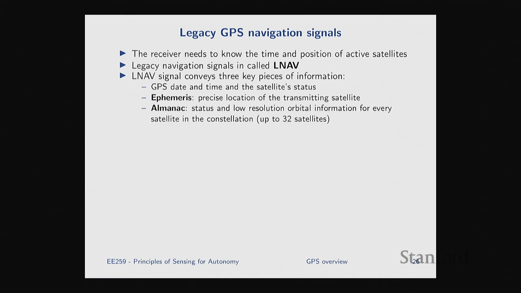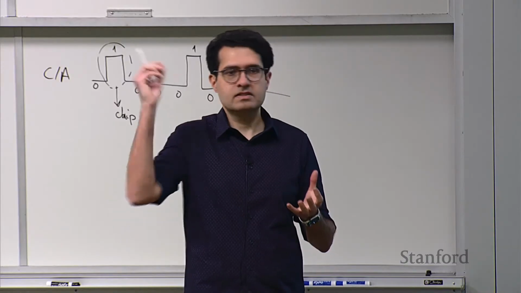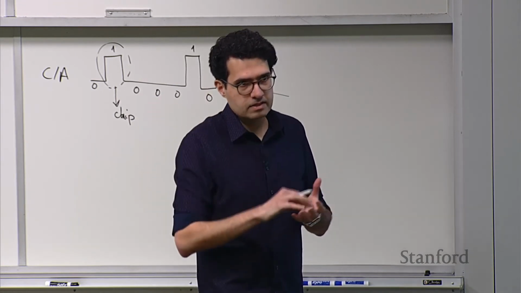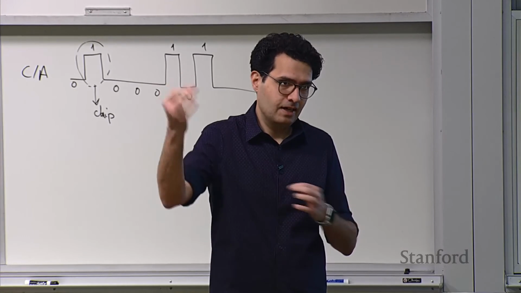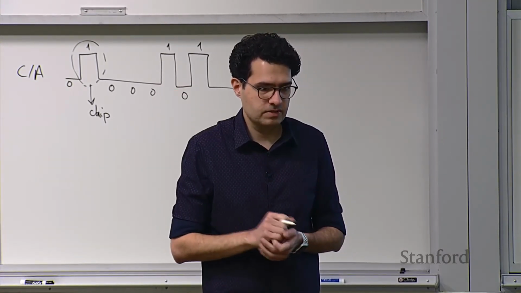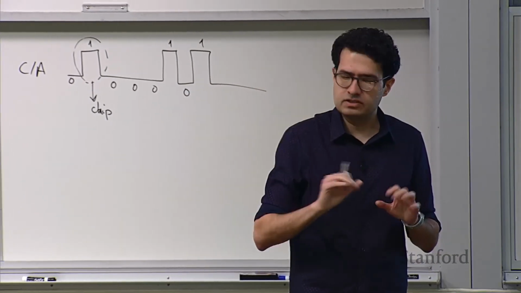Ephemeris is very important to us, as we'll see, because the ephemeris is essentially the precise location of the transmitting satellite at the time that it's transmitting the signal. The satellite is aware of its position with respect to the Earth, and it tells you that at the time it's sending the signal, this is its exact position relative to the Earth. Now, the way they send it, for very good reasons, is not like an XYZ location. They basically describe their trajectory to you, not their exact position, because the Earth is rotating and these satellites are orbiting the Earth, so by the time the signal reaches you, the satellite has moved. You sometimes need to account for that when you're doing your ranging. So instead of sending you an actual position, they describe their trajectory, and we'll see how it's done.